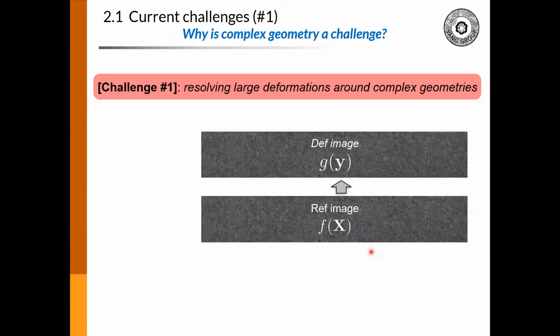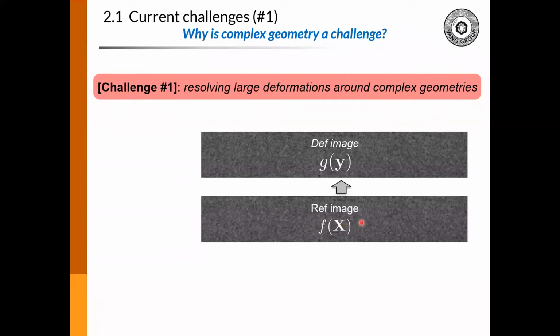Today I'm going to show you that even though DIC has been developed over like 30 years and is already widely used, there are still significant challenges. So the first challenge is that for complex geometry, it's still very hard to measure those deformations. So why? Let's see in DIC, you have the reference image.